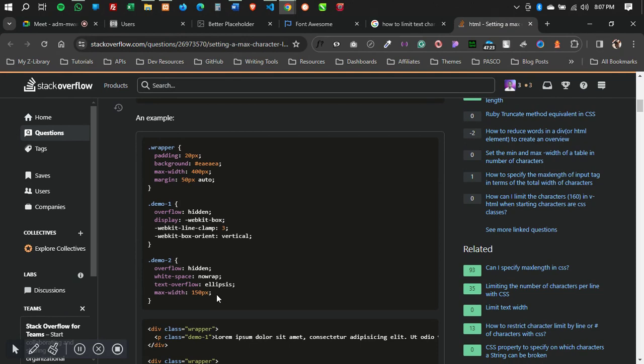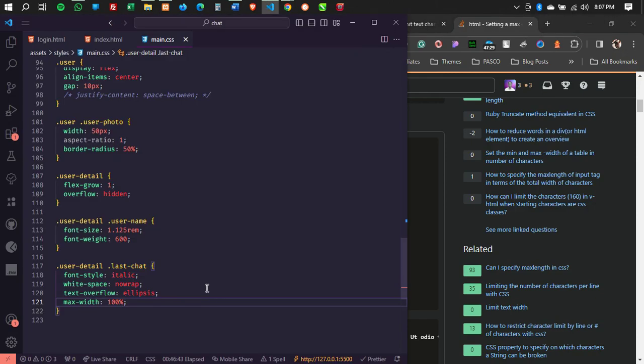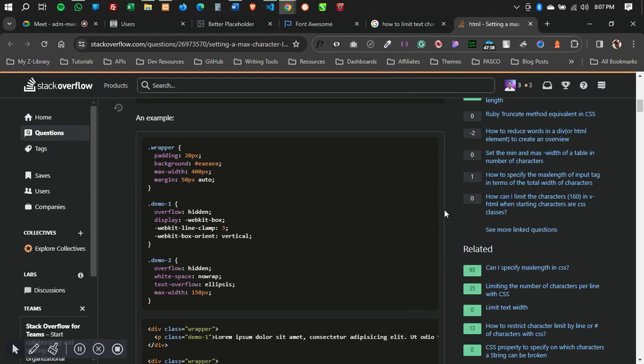White space no wrap, max width is 50 pixels. Let me make that 50 characters. I don't know if this is going to work for me.